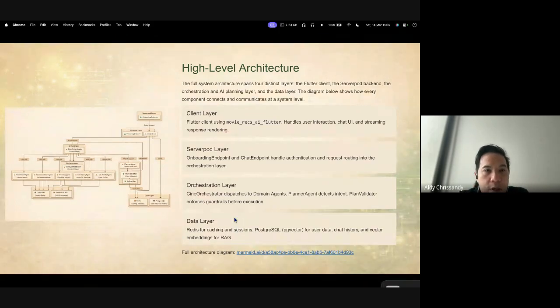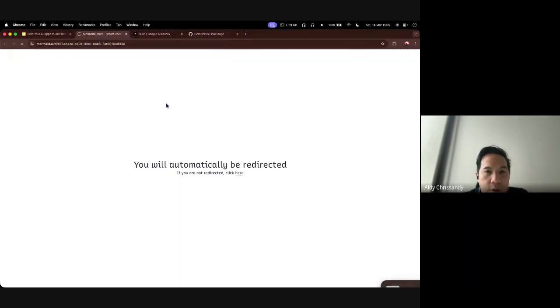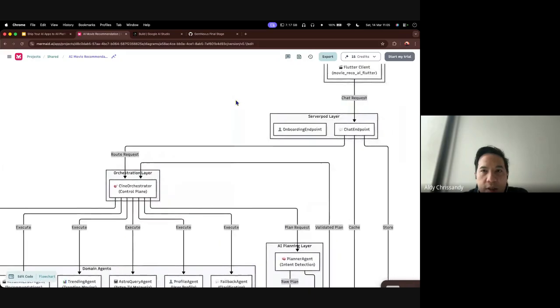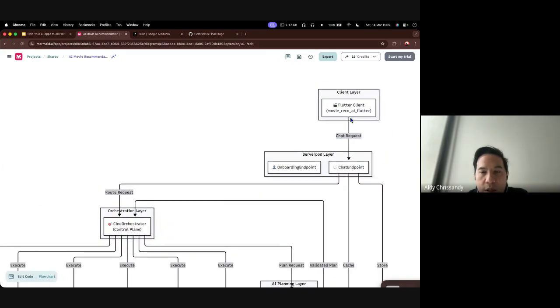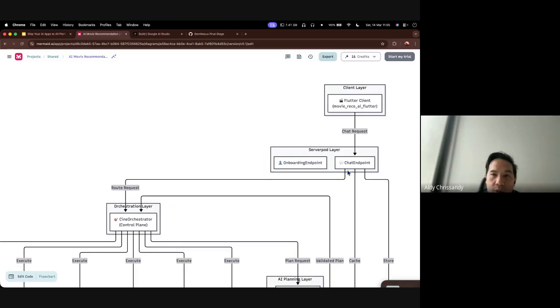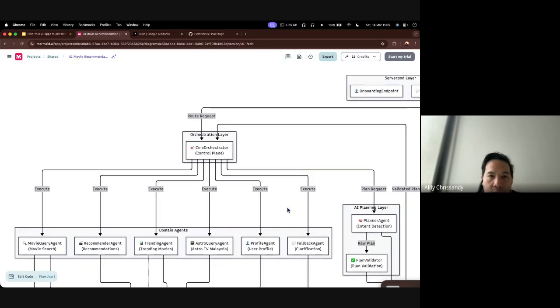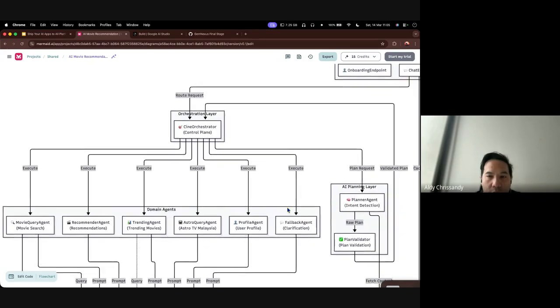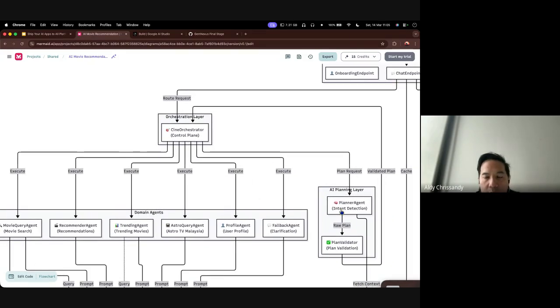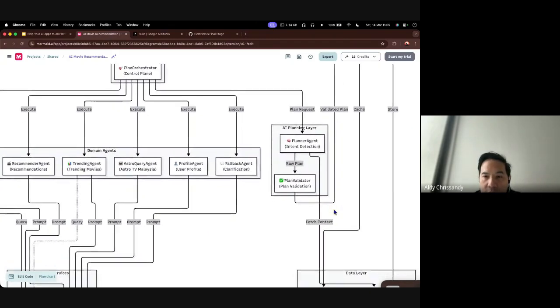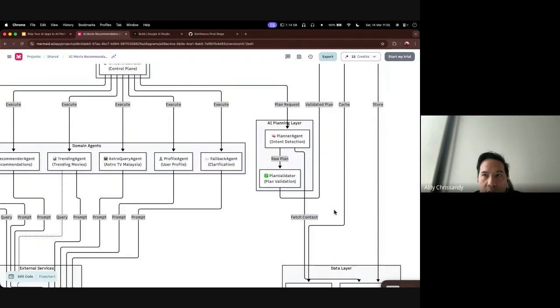This is the full architecture diagram. This one is very small, so let me open it here. From the client, it will go to the chat endpoint as usual in Serverpod, and then we do the orchestration. First, it will always go to the plan agent. The agent will do the plan validation. Is it valid?